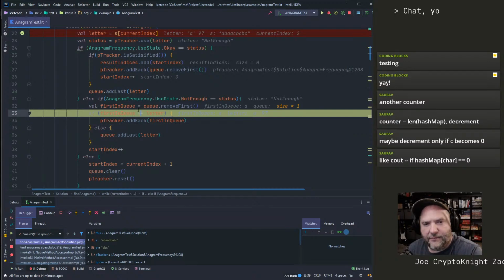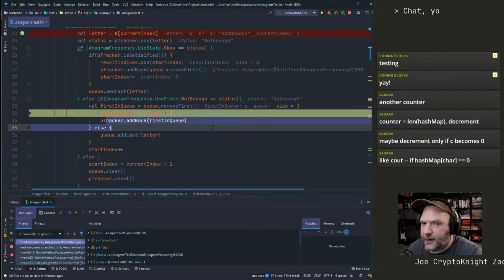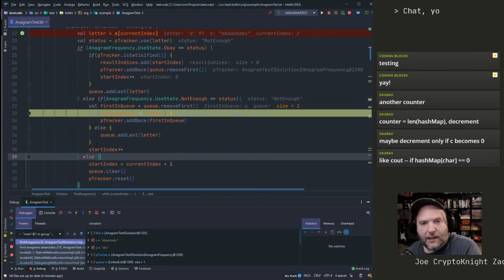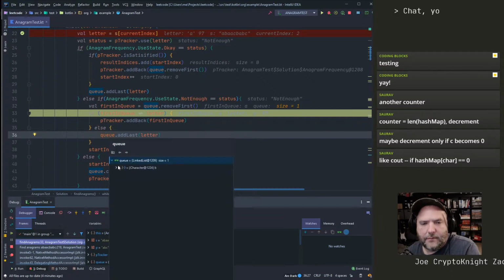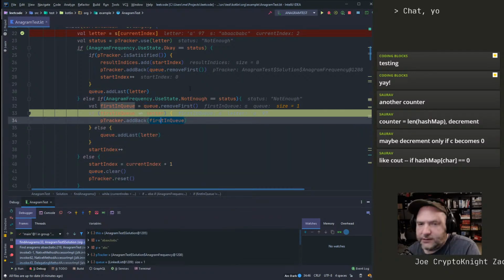If the item is not equal to, that's a not. They are equal. So because they are equal, I leave P tracker alone. And I add this item to our queue, which should only have the B in it now. B. That's good.